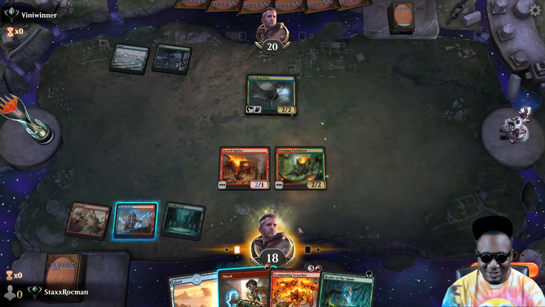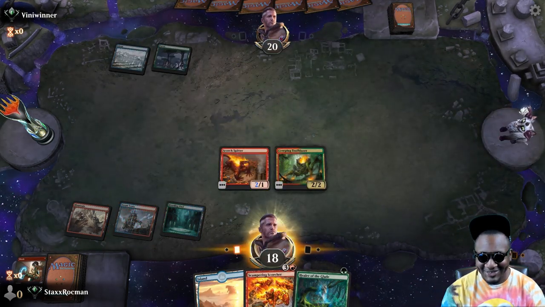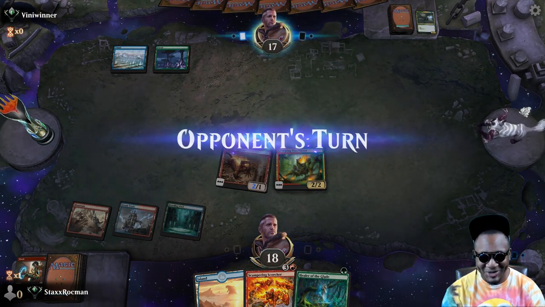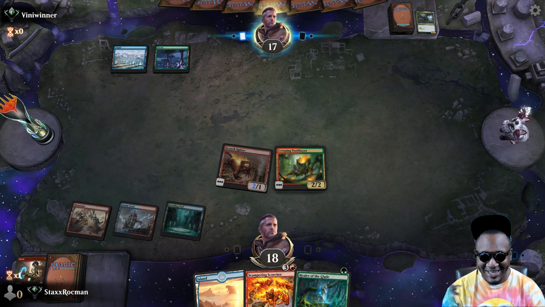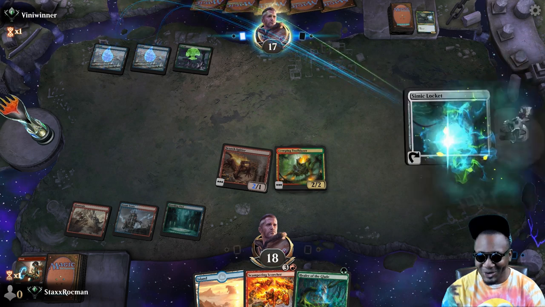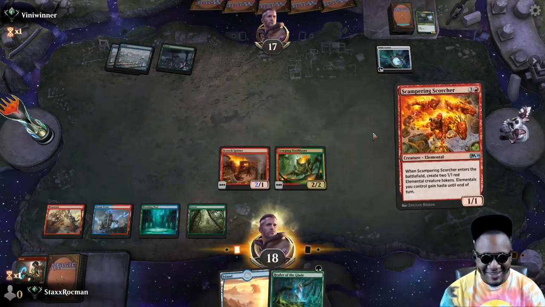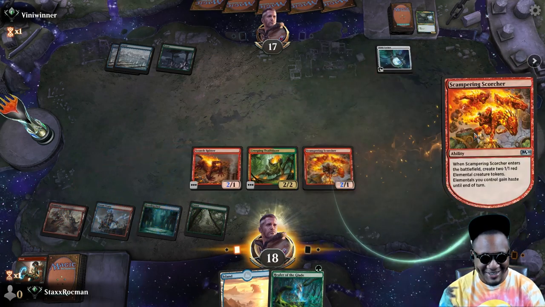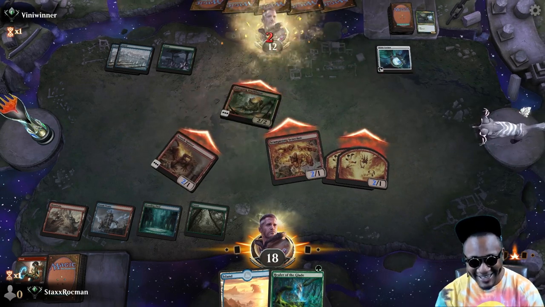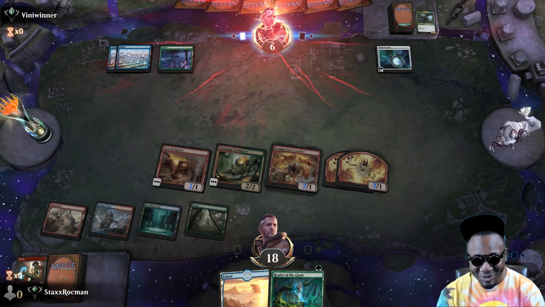Let's go ahead and shock the fly. Alright, take three. Not winning. Winner. What you got? Oh. You're done for. The Scorcher. Woo! Let's go. What do you got? You can't even clear the board.